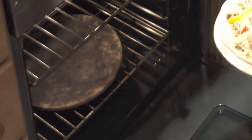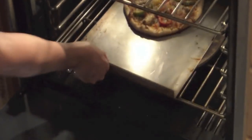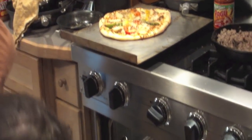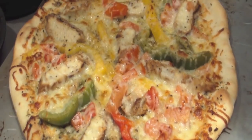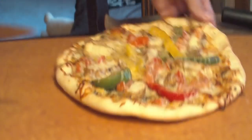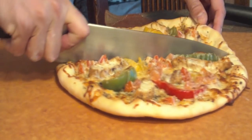Place it over top of the stone and with a series of quick jerks, slide the pizza onto the stone. Cook it 9 to 12 minutes — both the top and bottom of the pizza should be cooked. Remove it using a flat, edgeless tray; you can use the pizza peel, but this sticks less. You can also keep it on there to cool while you use the pizza peel to put the next pizza in the oven. Let it set a few minutes before cutting, then use either a pizza cutter or a knife. It works well to cut the pizza in half first before putting it into slices.